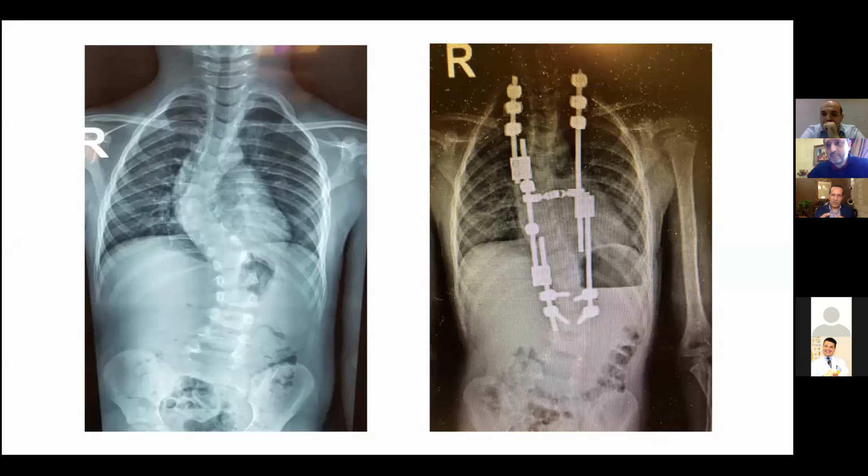Yeah, but just the last comment, I would like to talk about why at 7 years you do non-fusion techniques and why you start at this magnitude of curve. There are 2 reasons. You know that in 1972, Dickson did his classification of scoliosis as early onset scoliosis. And the main concern of early onset scoliosis is the respiratory system. The number of alveoli is about that of an adult at 5 years old, and it reaches the maximum adult number at the age of 8 years.